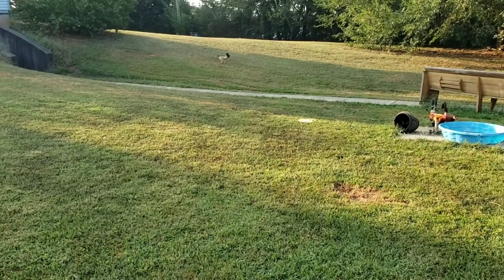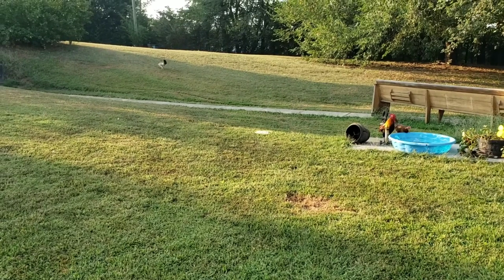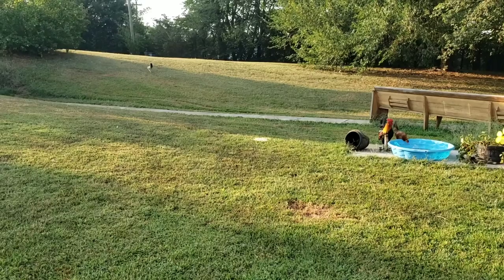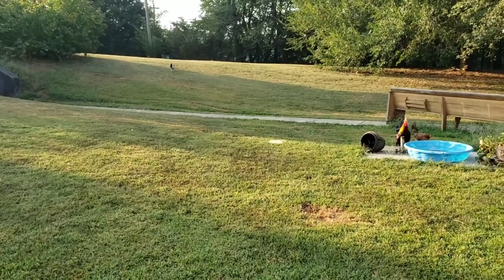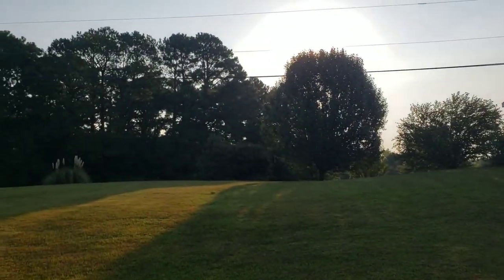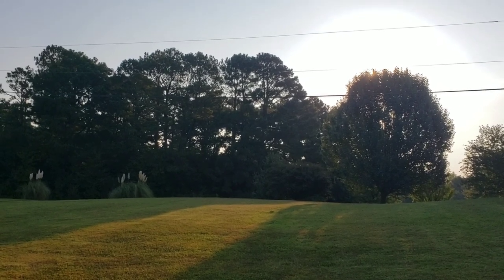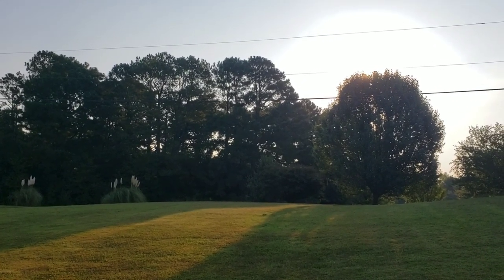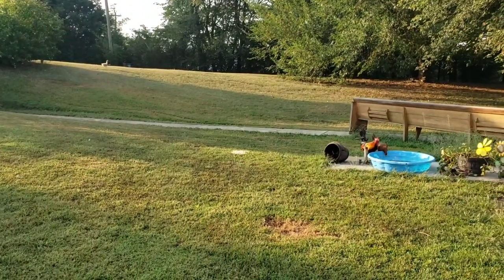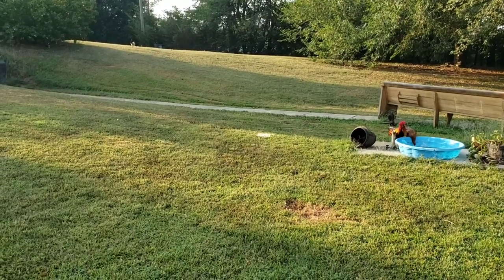We probably got, if I would round them all up, about 15 or 20 of these. I did have a lot more. We do have hawk issues — just right up in the top of that big pine tree there was a red-tailed hawk's nest, and he would sit up there and pick off a lot of the young babies, because in the spring these hens go to setting and they have a huge number of babies.